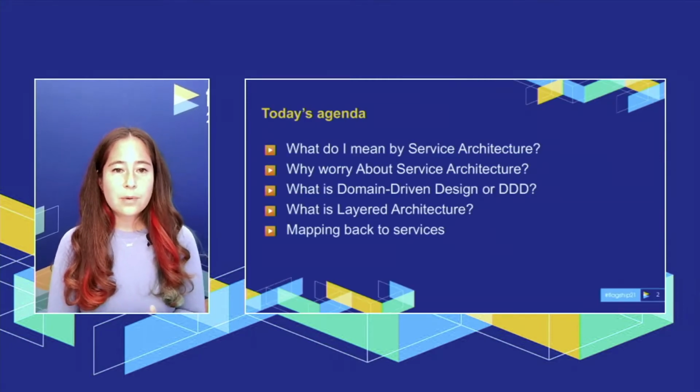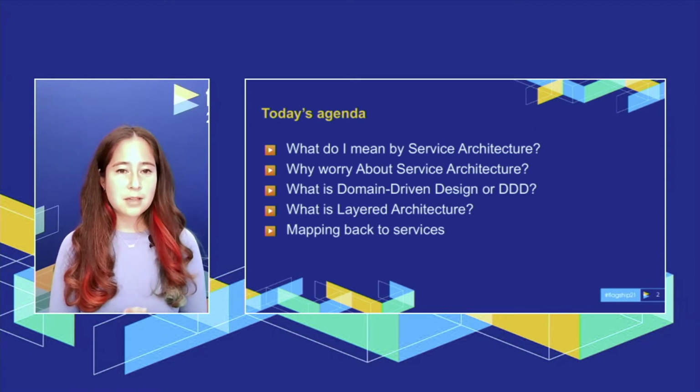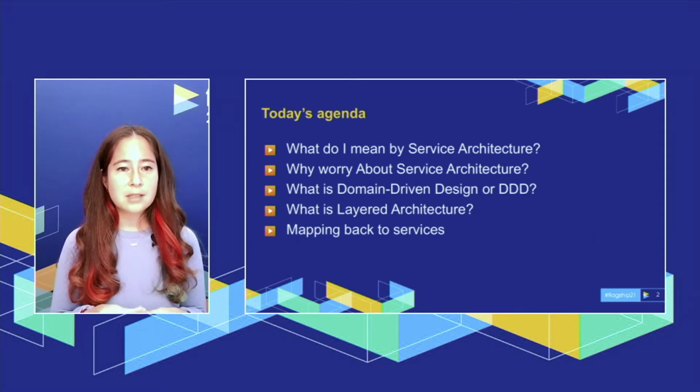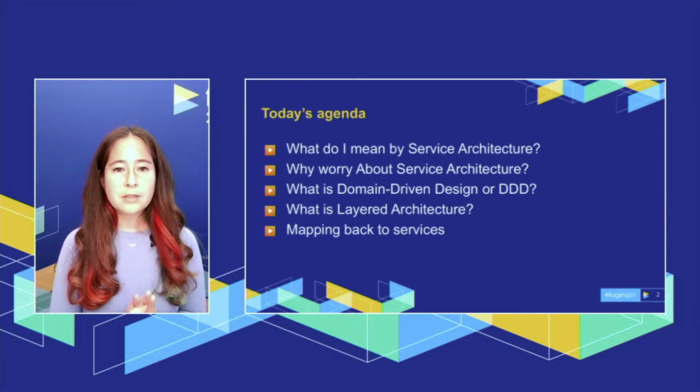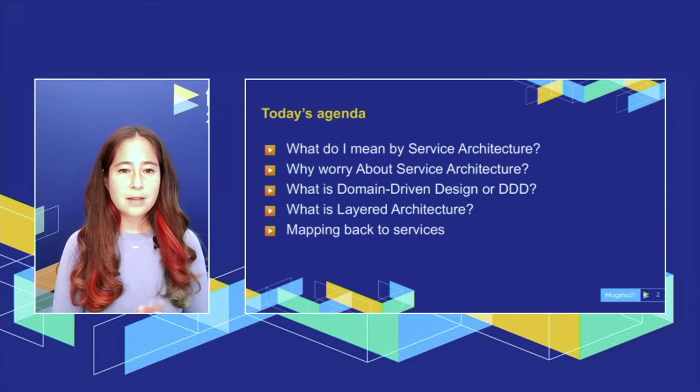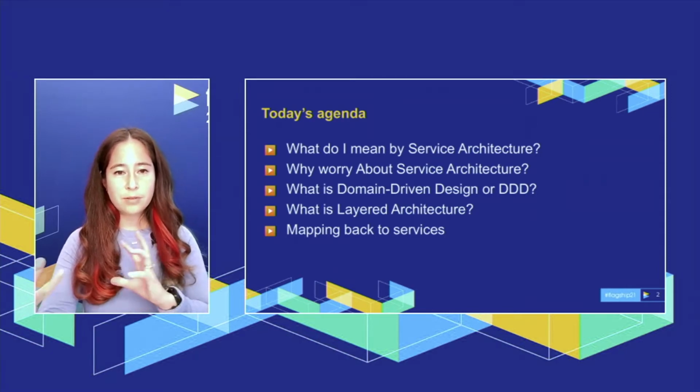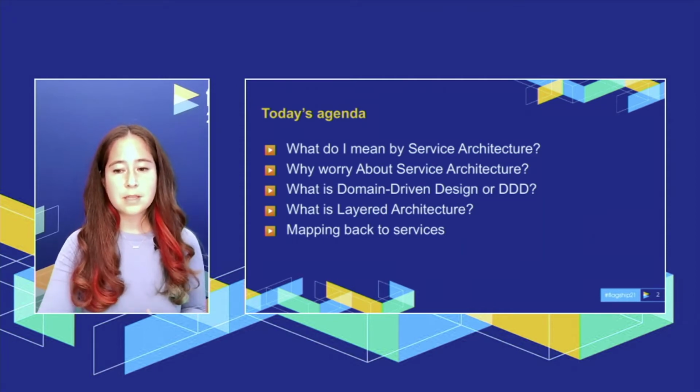Okay, so what I'm going to go over today, first of all, what exactly do I mean by service architecture, specifically for this talk, because it can mean a lot of different things. Why do we even care about service architecture? And then I'm going to talk about domain-driven design, which is also known as DDD, and then a little bit about layered architecture, and then how both of those fit back to the actual services themselves.